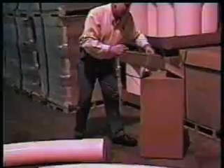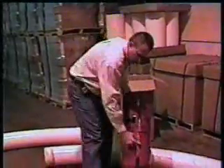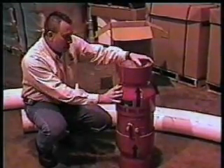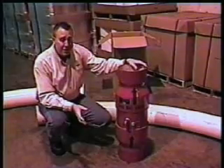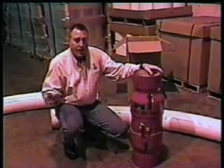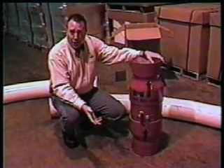Let's take a look at the actual unit itself. This is the Big Shot unit. What you're going to need in your plant, once you receive the unit and also the bent pieces of pipe, is additional 8-inch Schedule 40 pipe to get your fiber product from point A to point B. For instance, if you're going to go 50 feet, you'll need an additional probably two joints — 40 feet of 8-inch Schedule 40 pipe.